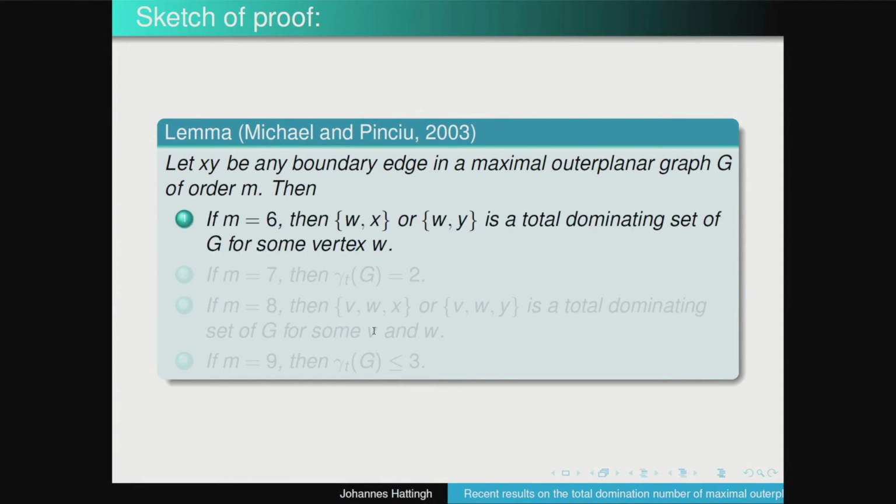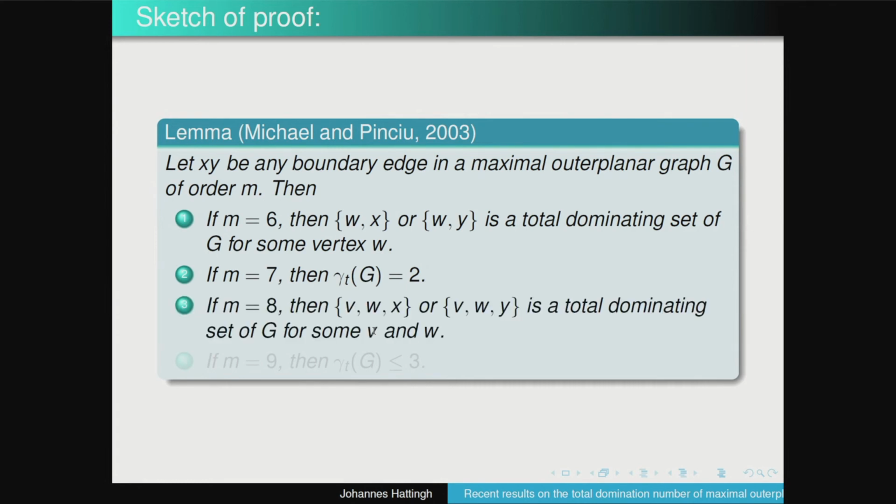So, for example, n equal to 6. They can show that either that or that set is a total dominating set of G for some vertex W. And if you replace the n with 6, the number of vertices with 6, you get 2 vertices. For n equal to 7, again, you get 3n minus 1 over 7, the floor of that is going to be 2. The same with 8, and the same with 9. So that takes care of all the numbers between 5 and 9. 5 is very simple to show because that's just the fan.